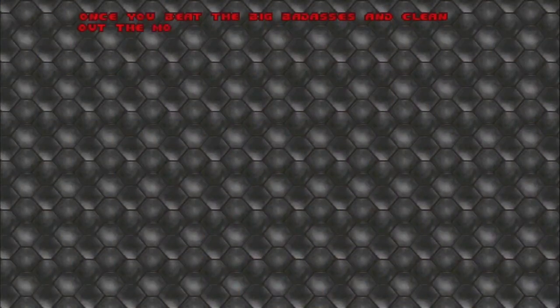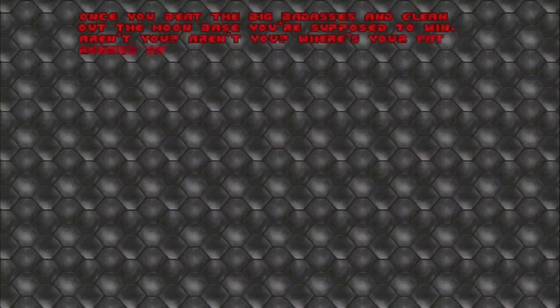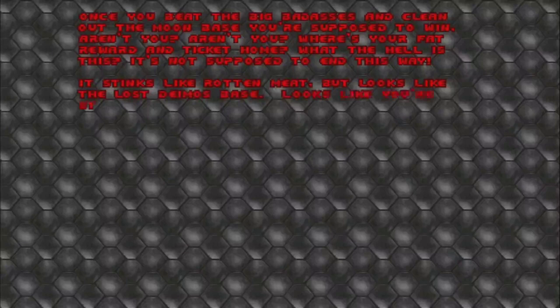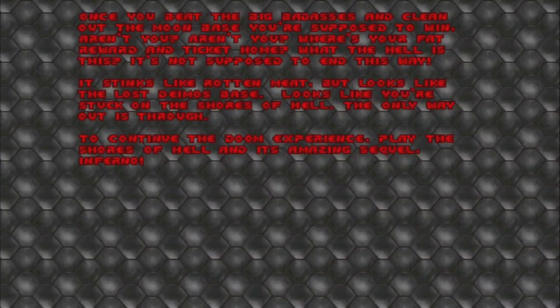Once you beat the big badasses and cleared out the moon, you were supposed to win. Ain't you where your fat reward and ticket home? What the hell is this? It's not supposed to end like this. It stinks of rotten meat. Looks like we lost all Demon's Base. You're the only one stuck to the shores and the way out. Continue the Doom experience by playing The Shores of Hell. It's the amazing sequel to Inferno.